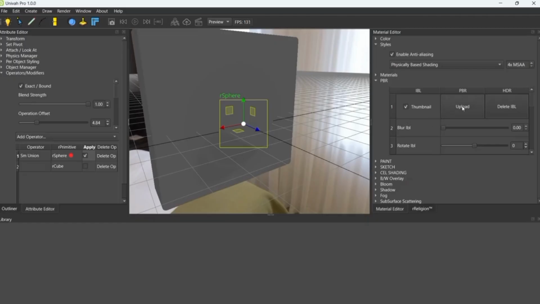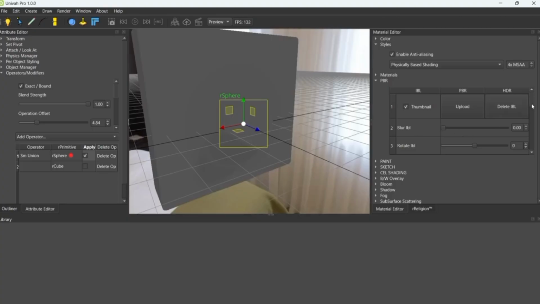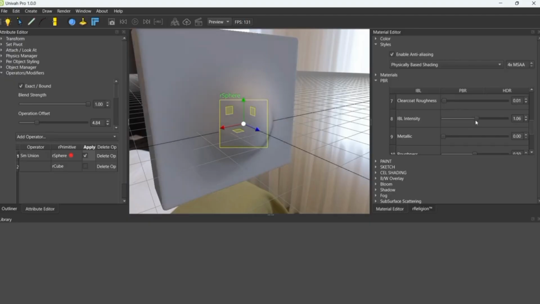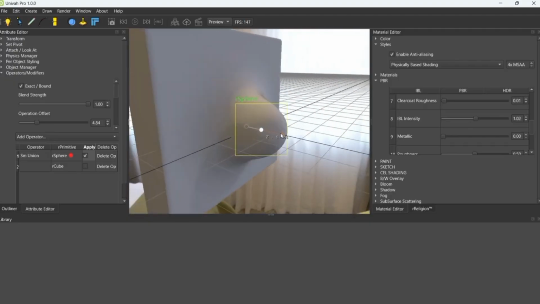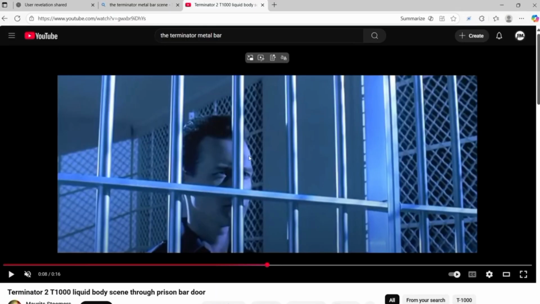And here's what's really going to blow your mind. When you create the effect, if you want to make it realistic and apply physically based rendering properties to the effect, it's really as simple as going again to the styles, switching to PBR, and then using the PBR settings just as you would with anything else. So that's what's really great about Univah.